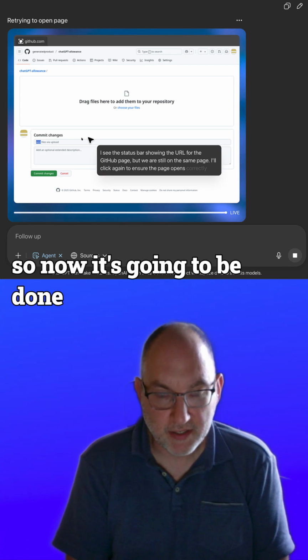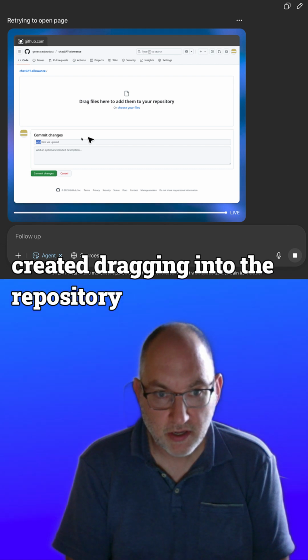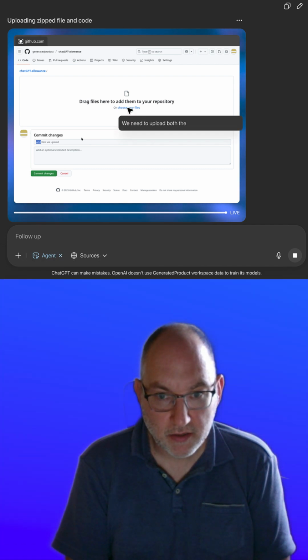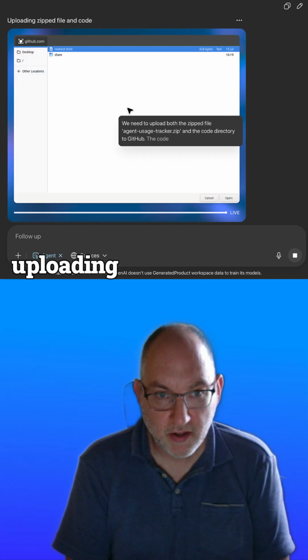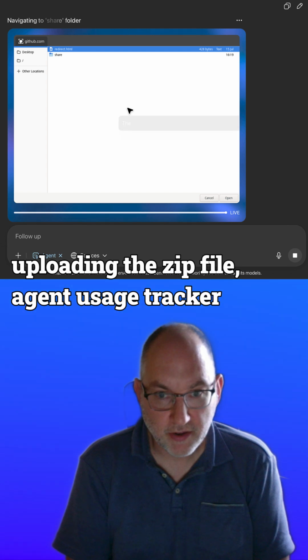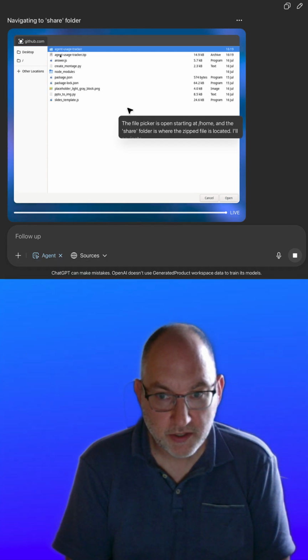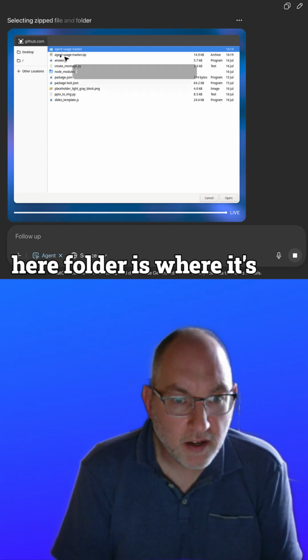Alright, so now it's going to bring probably the zip file that I created and drag it into the repository here under chat allowance. Okay, it's uploading the zip file, agent usage tracker, and the directory. Okay, good. File picker, share folder is where it's putting it.